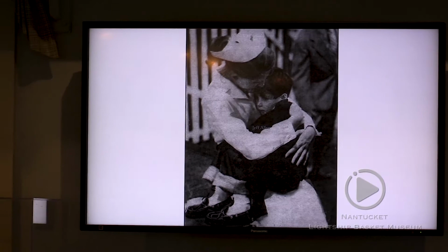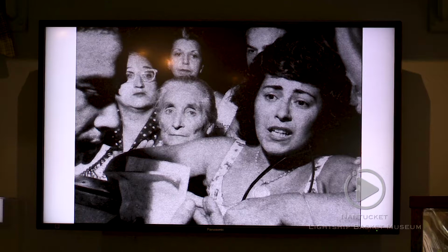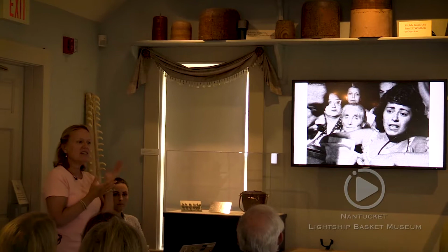And then this is Ruth Roman, who was on board. She was evidently an actress from the 30s and 40s, and she was on board with her little boy, who she was separated from. She's in New York now, waiting to see if she can find her son, which she did. So that was another lovely reunion. He's still alive today, her son.